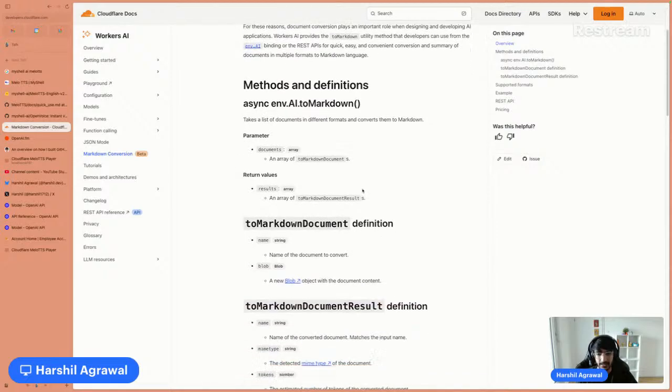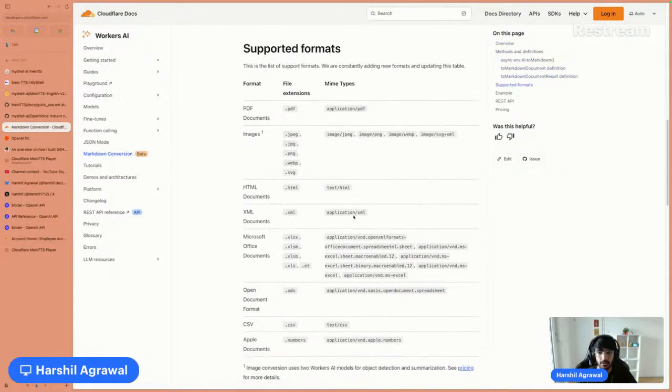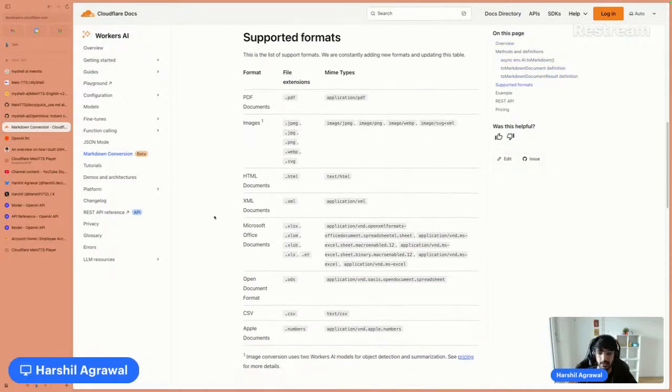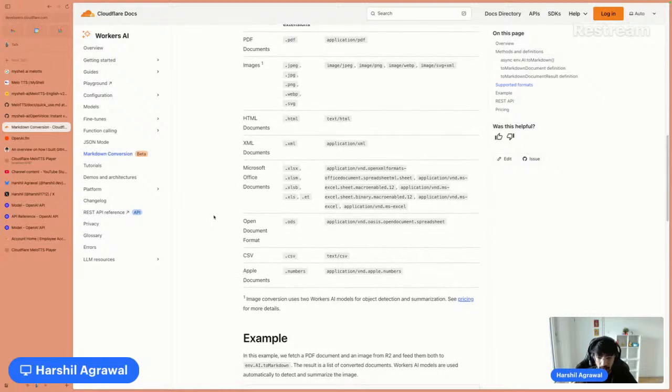You can see a list of all the supported formats. You can do PDF, images, HTML, XML, Microsoft Office documents, which is great, OpenDocument format, CSV, and Apple documents. So basically, a lot of available options out here. And this would convert the document into a Markdown file. That's what we tried out. Working fine.